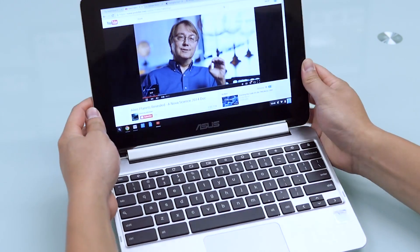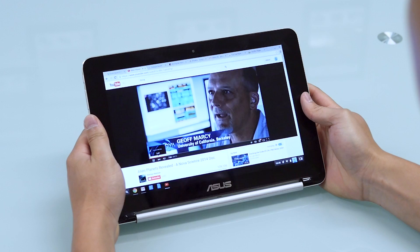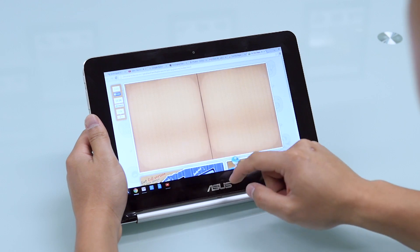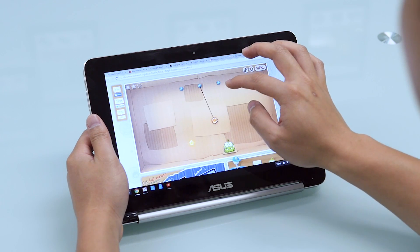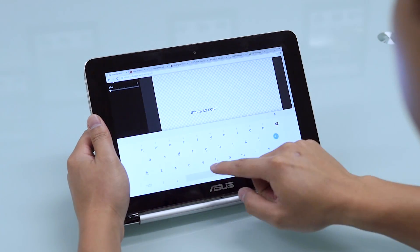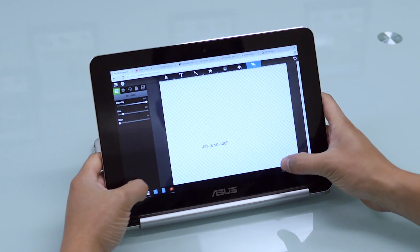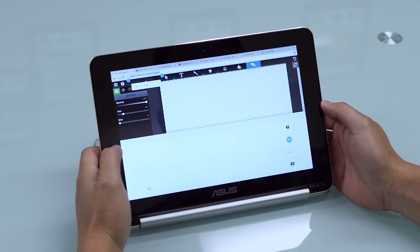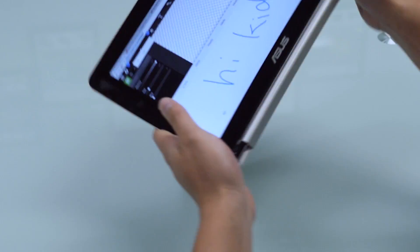What makes this device awesome and unique is that it has the ability to transform from a notebook to a tablet. I can watch YouTube videos or play a game and just tap the screen — it has a 10-point multi-touch feature, so I can use all my fingers however I want. In the sketchpad, I can use multiple fingers to draw lines and things like that. You can also use it as a stand — the physical keyboard turns off and the onboard keyboard pops up. I can tap on the pen tool and just write whatever I want.